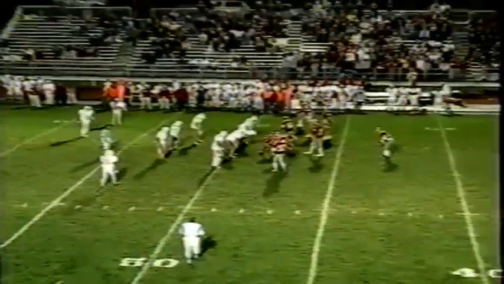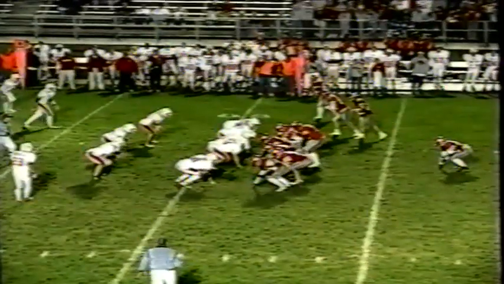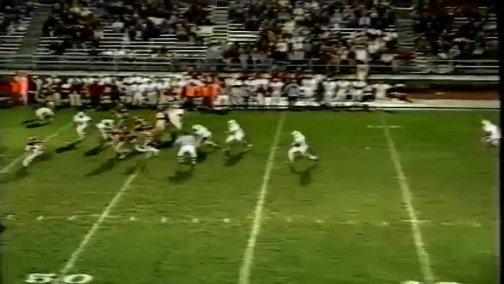(14-10) our score. Little Hawks looking to add more. There's that trip set again. You know, I'm not sure we saw that set at all last week. Here comes the screen, the jailbreak. It's complete to Grenko across midfield. The 45, the 40, kicks in the Jets.